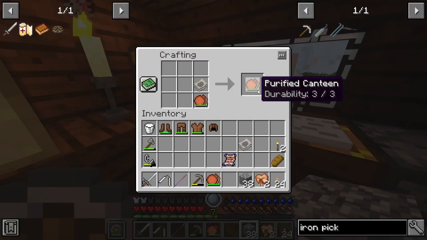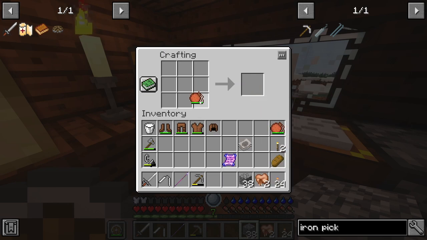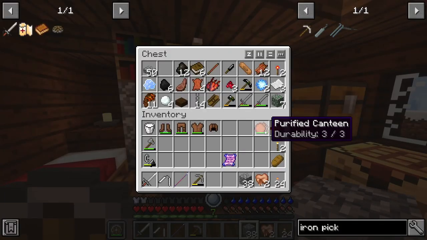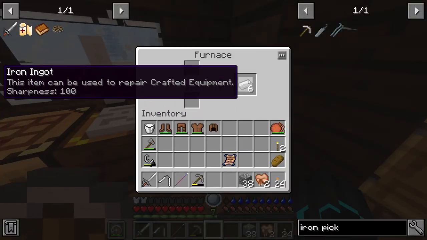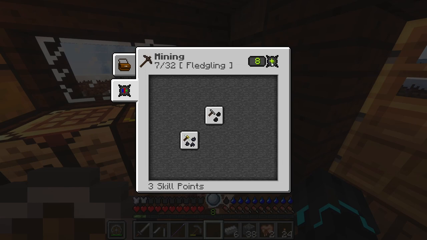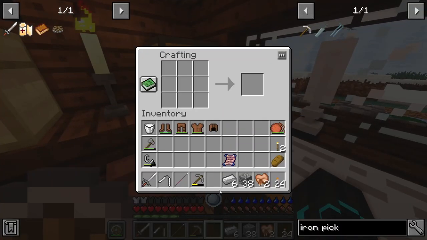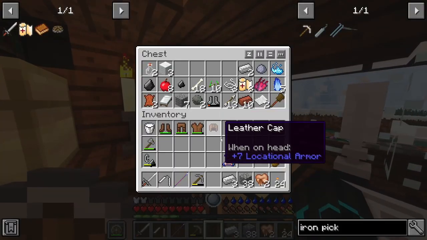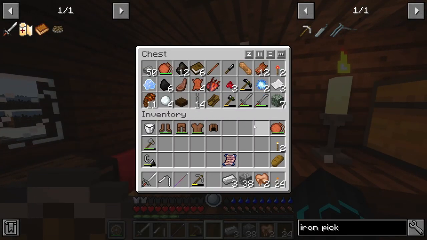And we're gonna go ahead and purify this thing. Purified canteen, and again, purified canteen right there. I think, I'm gonna only bring one, just in case. I'm just gonna bring one. That would go 8 levels. Is that enough to get mining up? It is. Mining 8, which means I can now go ahead and make an iron pickaxe, which hopefully is going to make things a whole lot easier and better.